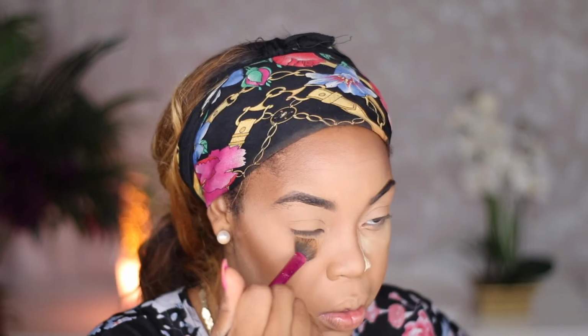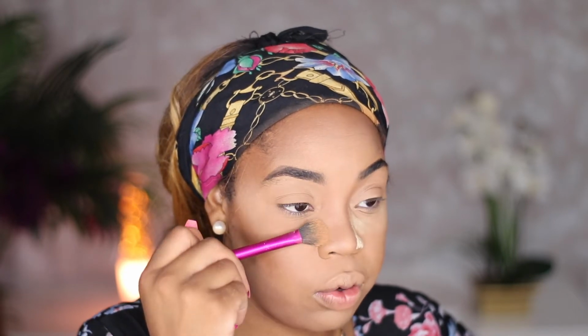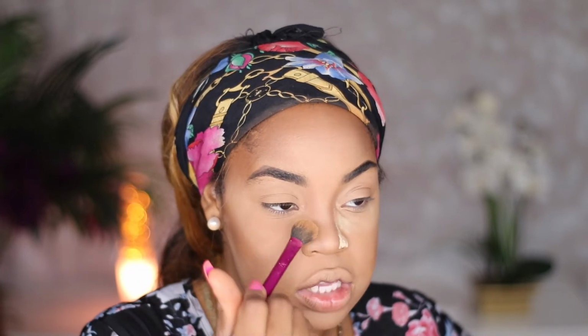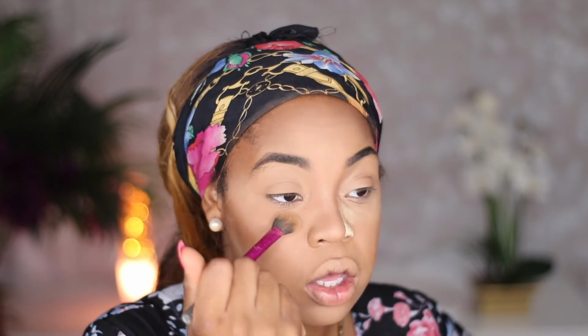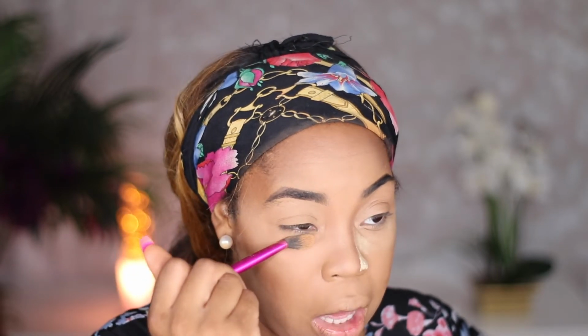But make sure you're precise down here, because remember, you want your contour to stay snatched, okay? Make sure you get under that eye. That under the eye like to be disrespectful and crease up on you. So make sure you are tapping any powder that you got left up under that eye. You do not want them creases, because I don't sleep, so that's why I got creases under my eye. Excess powder that don't want to go into the nostrils, you wipe it down.